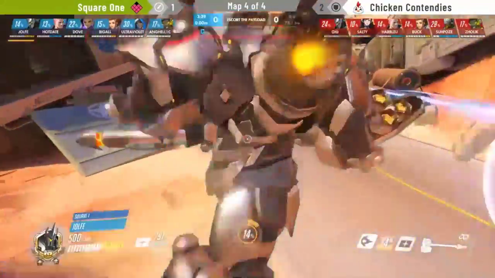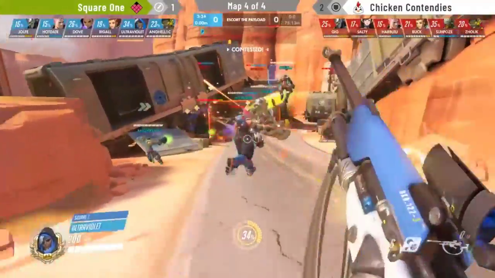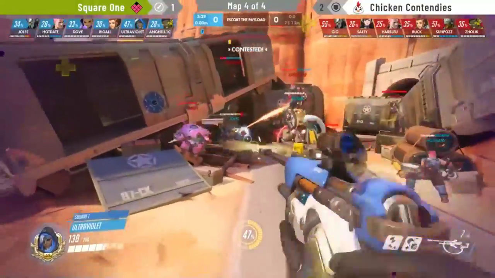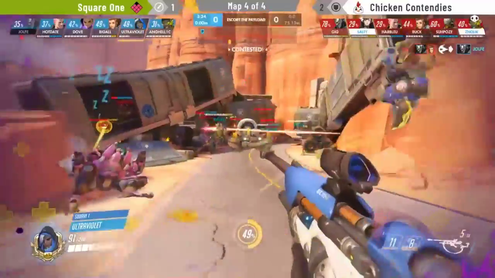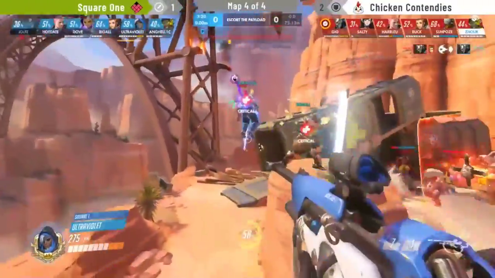And they push Chicken Contendies up into a small space up against the wall where Harblu's on the high ground and Salty's at a different angle. So they're setting themselves up quite well, but Square One now coming in like a train. Joel's getting booped around, tries to pin himself back into position, but he's dealt with already. We already saw the hacks coming out too. Buck tries to deal with them.